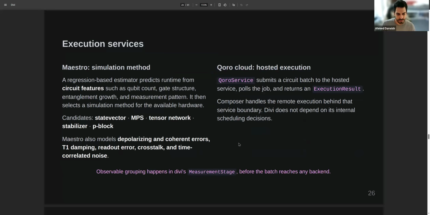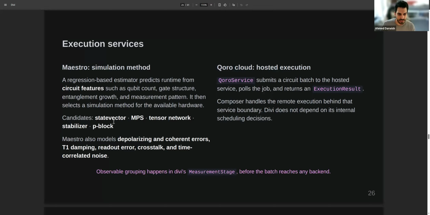Going a bit deeper into Maestro, what makes Maestro special is its regression-based estimator. This looks at the characteristics of your circuit, for example, the qubit count, the gate structure, and the entanglement behavior based on the gates within the circuit. Based on that, it can choose the best simulation method to use for simulating this exact circuit.